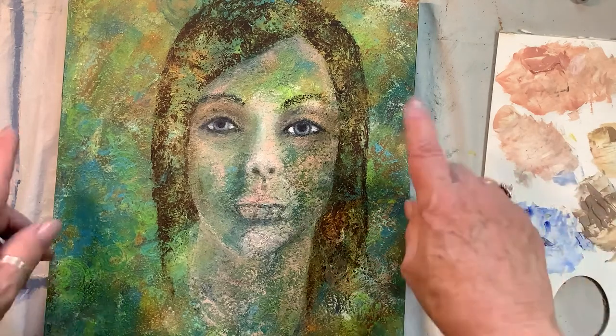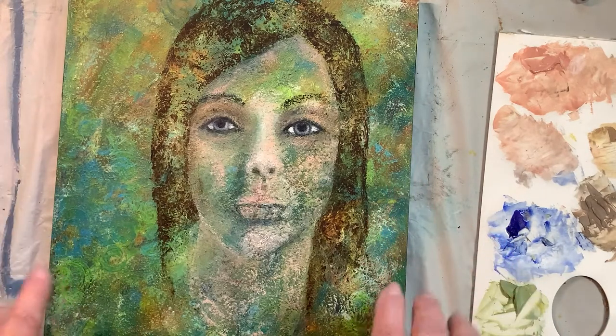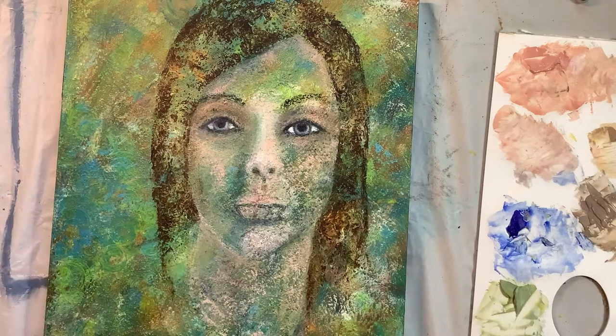And then I'm still thinking about what I want to do around the edges. I could glaze part of it. I could add some more stenciling, some more mark making. So once I get her mostly done, I'll have a better idea, I think. I'll keep thinking about it. So stay tuned. There will be more to come.